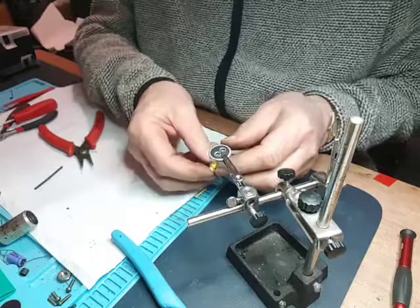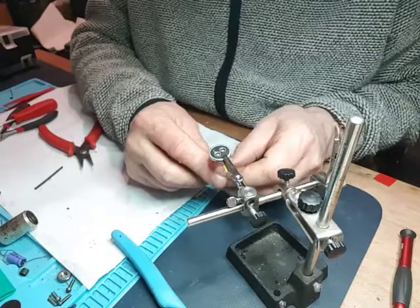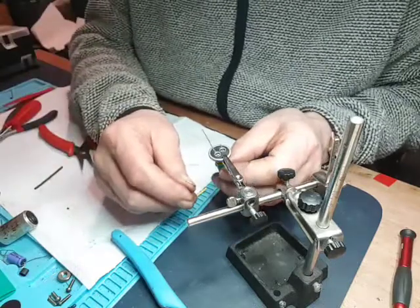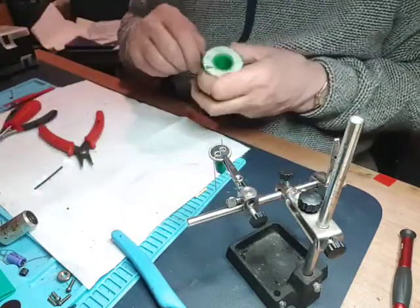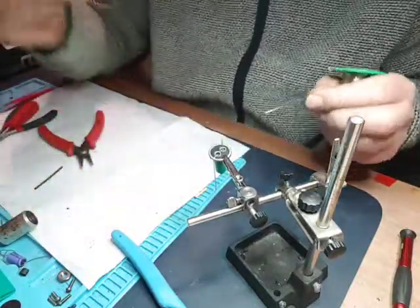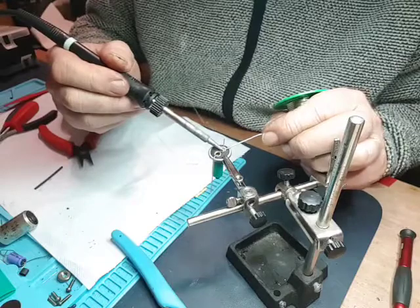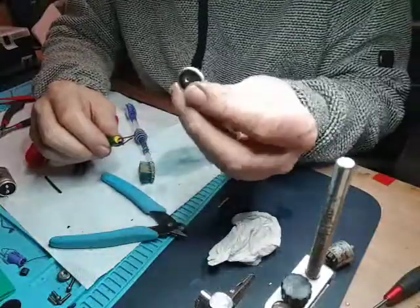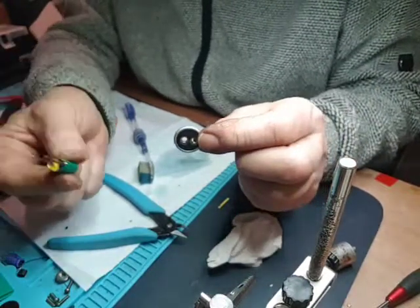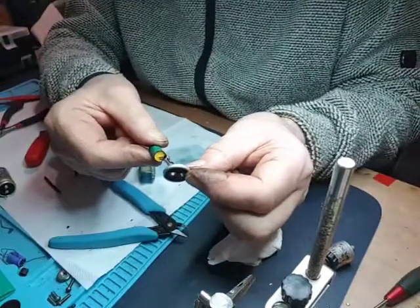Right, there's the top. I'm going to attempt to solder this in. Quite large holes, really. I'll try and fill it with solder. They're a lot smaller on this one. I'm not sure how this is going to work. We'll see. Heat on there. Because of these big holes here, I couldn't get it to solder properly. So I tried this idea: I soldered two thick copper leads onto it. We'll see how that works.